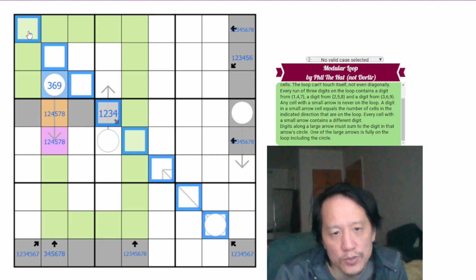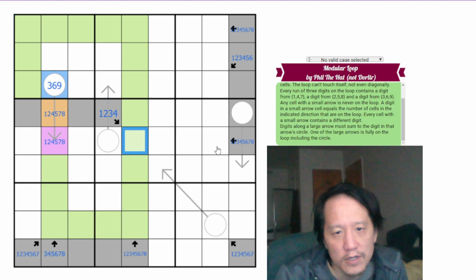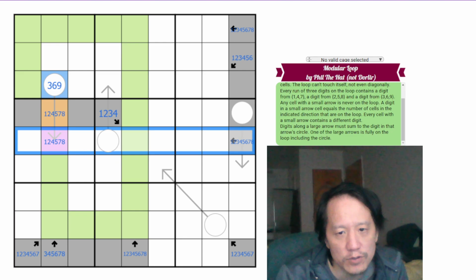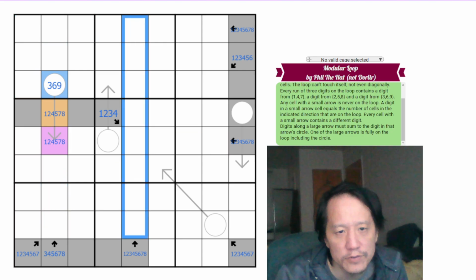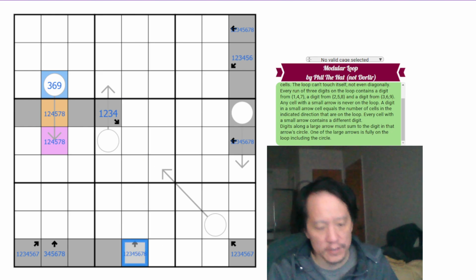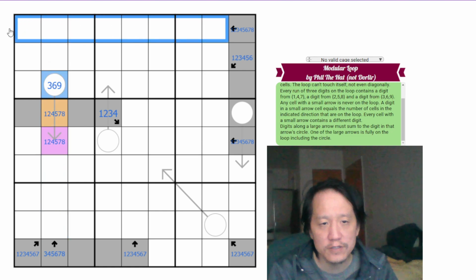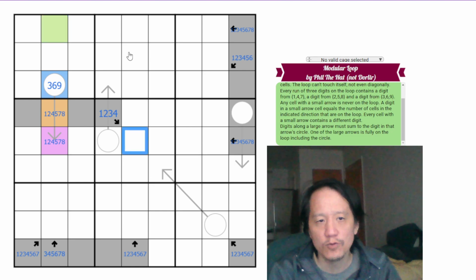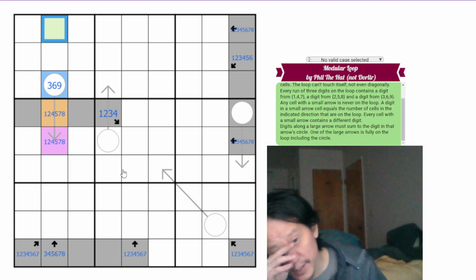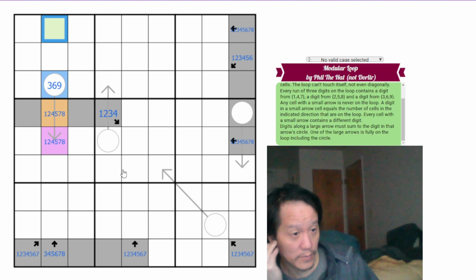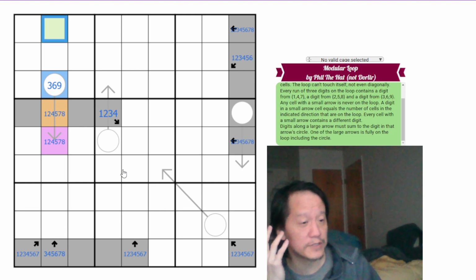This would be 2, and this would be 1. But this would also be 2, and that just wouldn't work. Yeah, so this can't be 8. This cannot be the 8, then. So the 8 is either all along this line or all along this line, right? So that means this is a valid number. Sorry, it's on the loop.